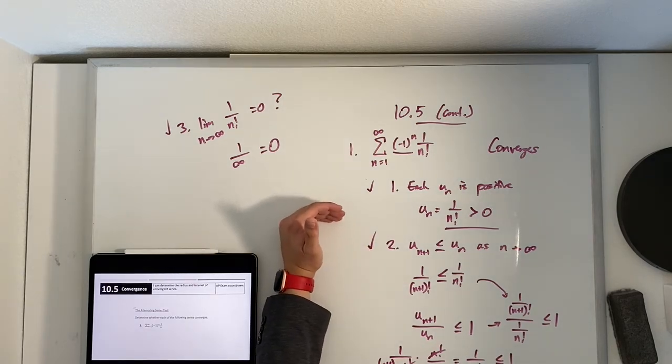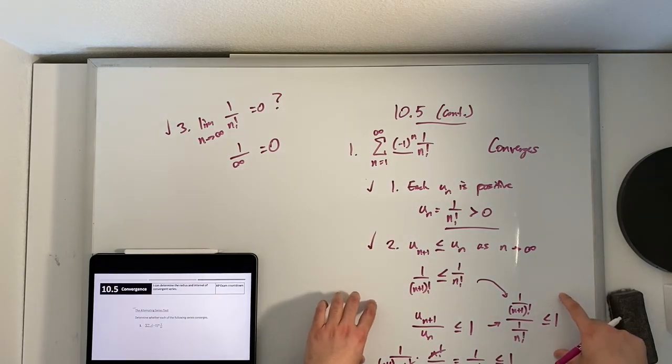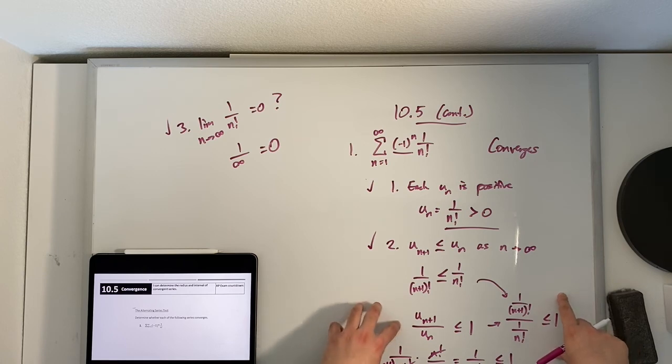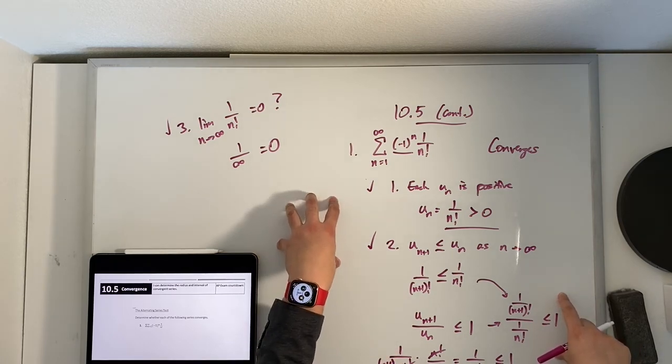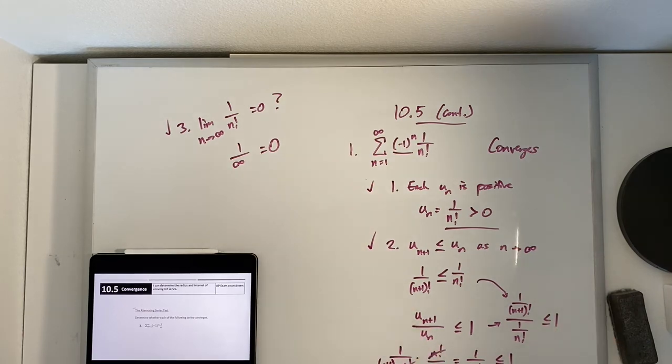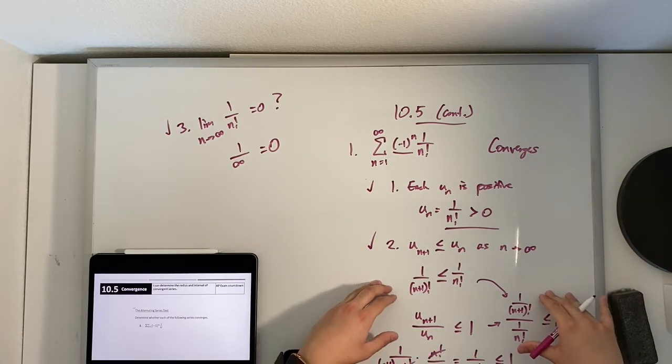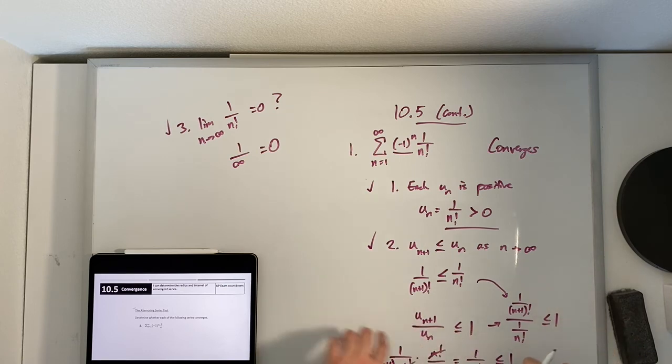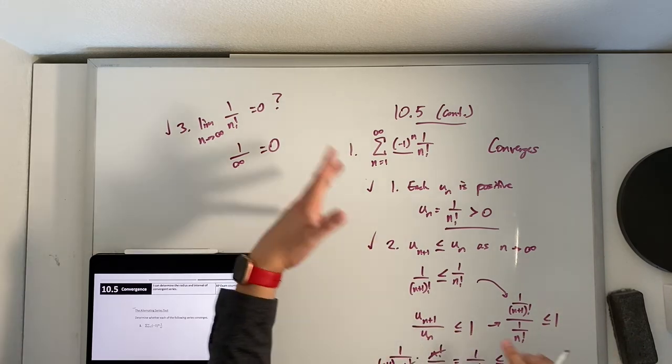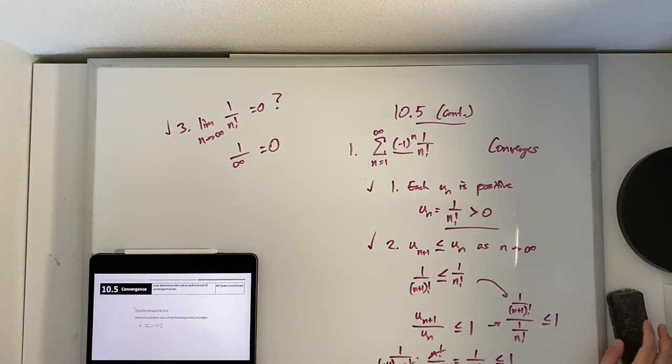Pause, go back through any part of that you need to. This right here, again, this idea of testing this ratio is going to be very important for tomorrow's lesson, but for now, really try to understand what we just did here, okay? Why that shows what we wanted it to, okay? The other 2 parts should be fairly straightforward.